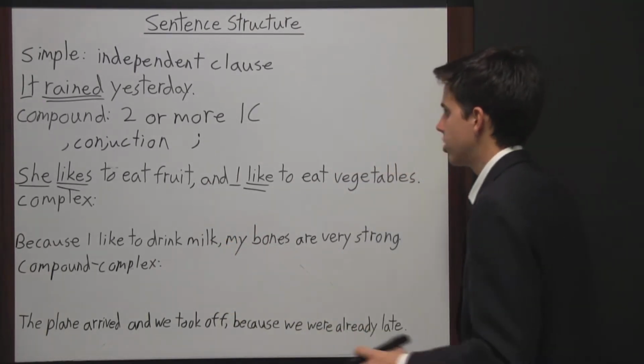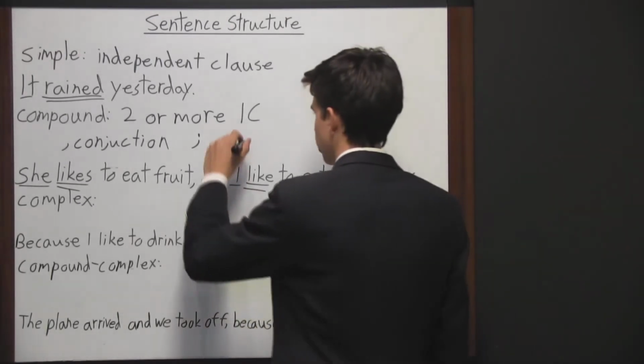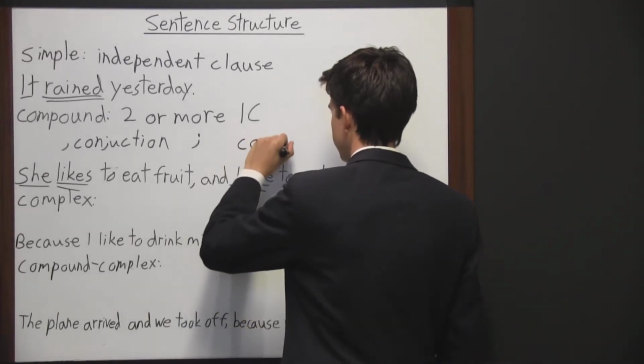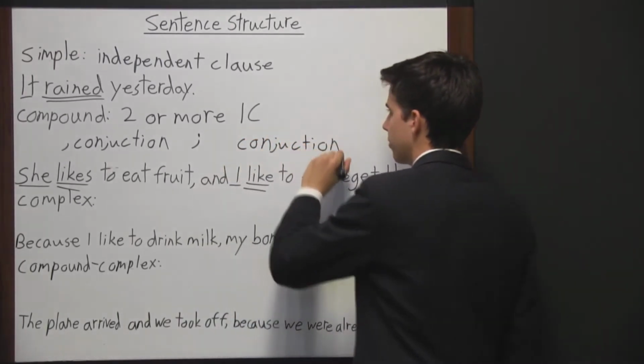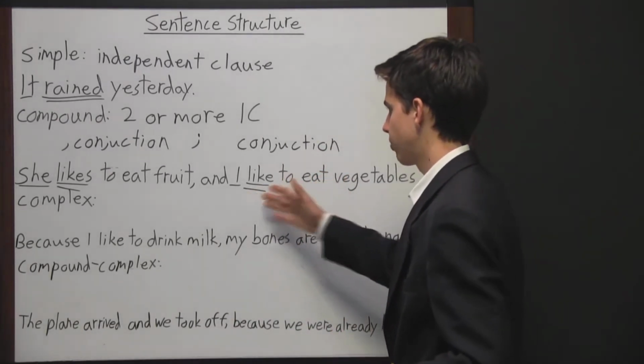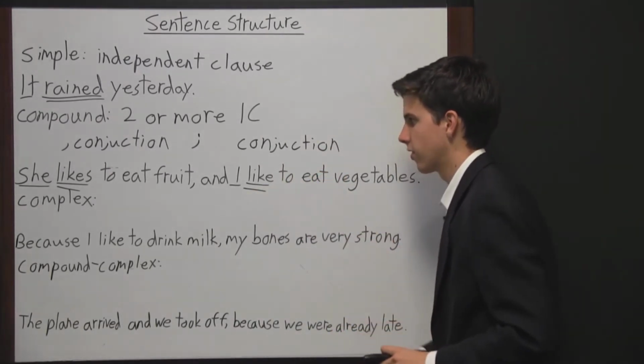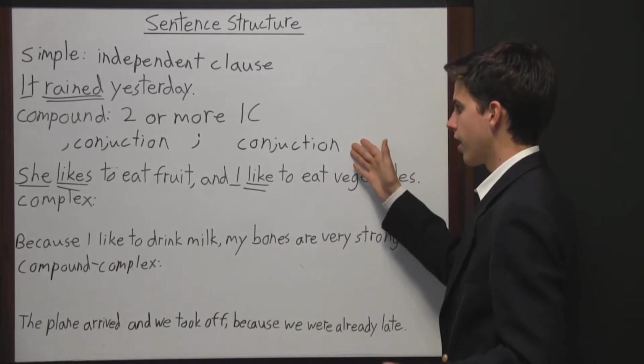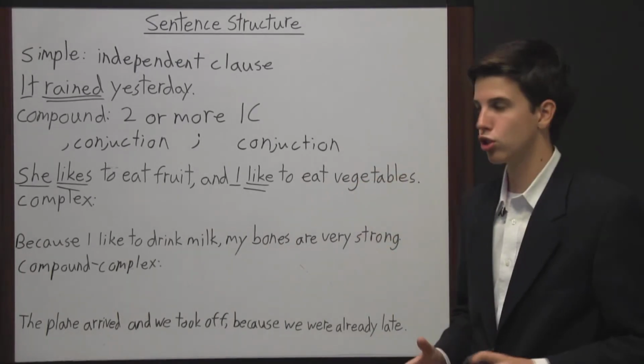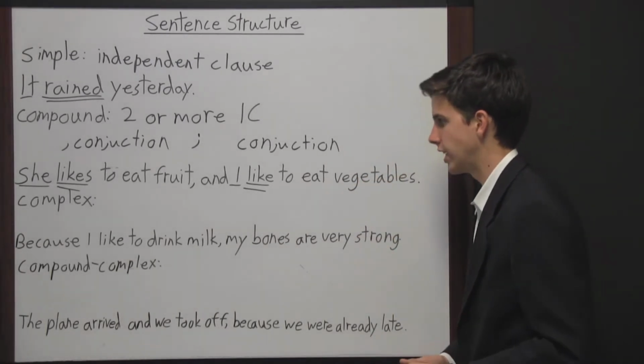And another way is just to put a conjunction with no comma. Now that wouldn't really be grammatically correct in this sentence right here, but I'm going to show you a sentence in a little bit where this would be appropriate. You only need to do that when you have 2 short independent clauses being joined together.